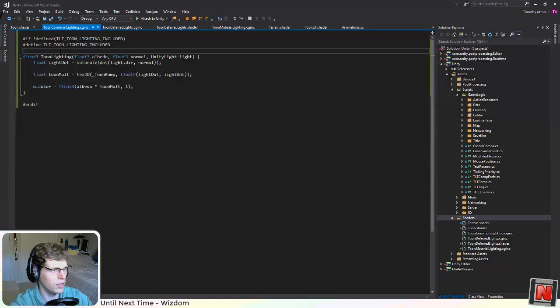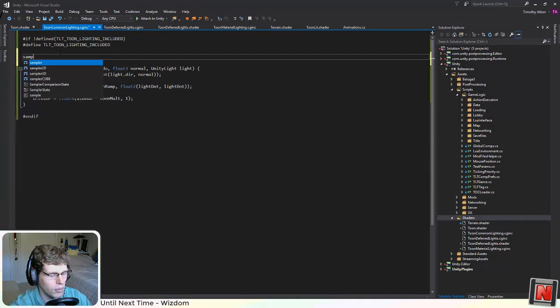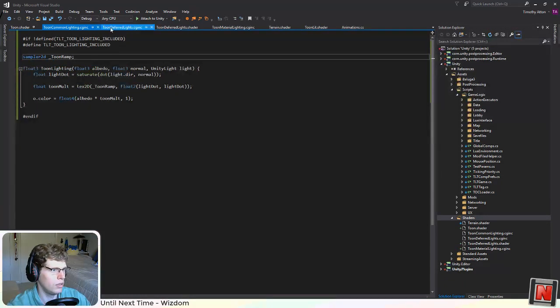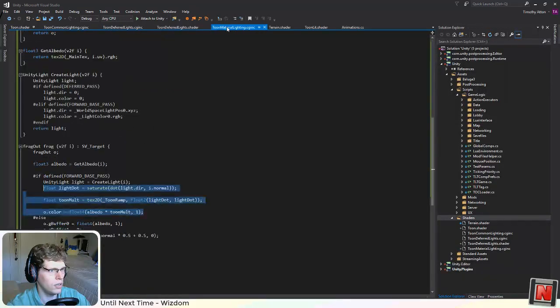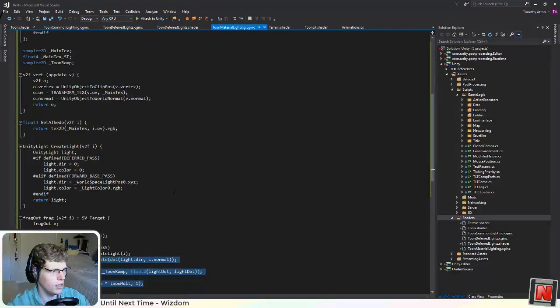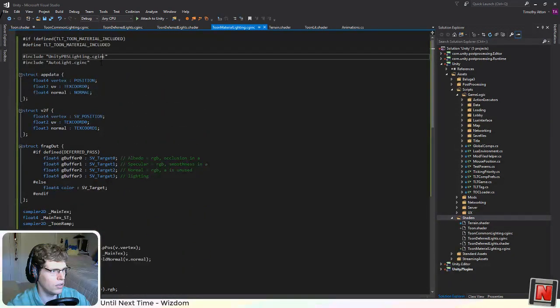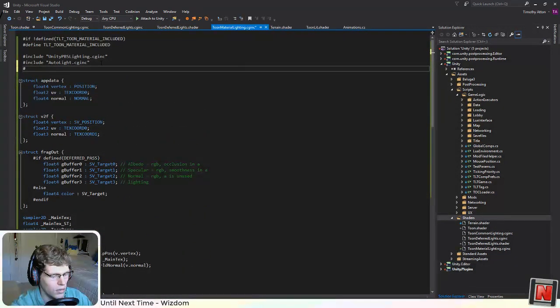We also need the normal, so float 3 normal. And then it's going to need to get the Toon ramp, so I think we can do sampler 2D Toon ramp. Okay, and Toon material lighting would include Toon common lighting.